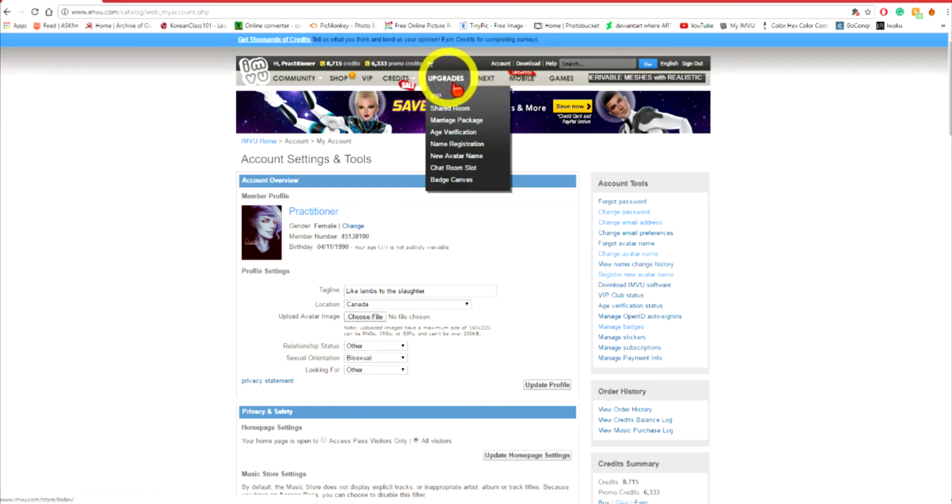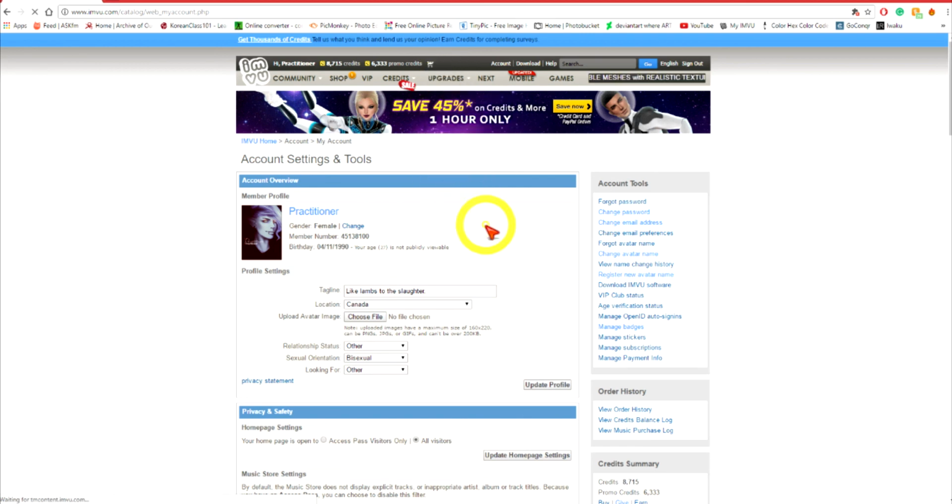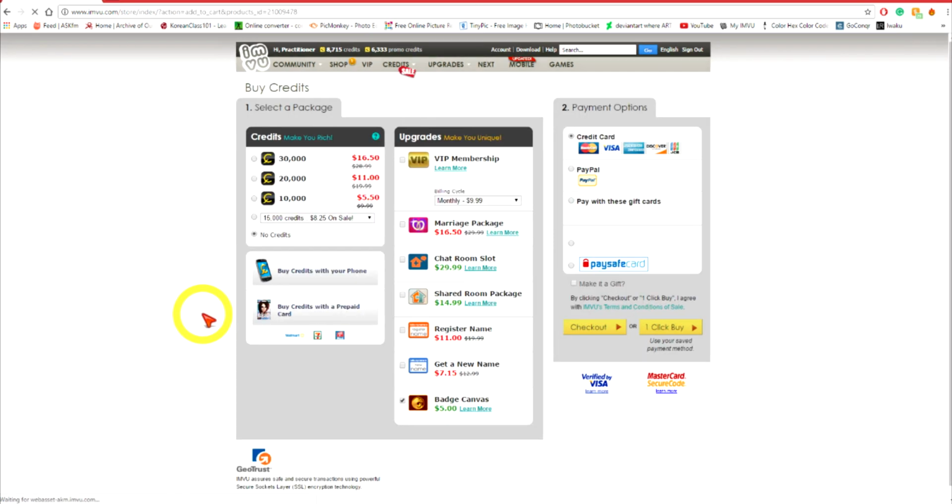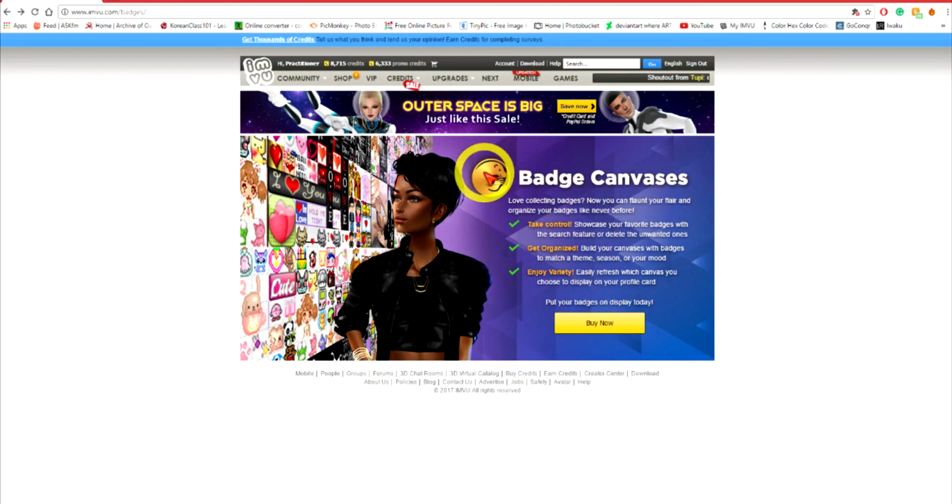Just as in part 1 when I explained the badge canvas, I just want to go into a little more detail. To find the badge canvas, you're going to want to go to the upgrade section at the top of the IMVU website, down to the very bottom to badge canvas. Obviously it's going to give you the option to buy a badge canvas now. It will take you to the purchasing page. It'll check off badge canvas, and like I said the other day, it's basically just a separate canvas that you can use to display different badges if, of course, you wanted to have 2 full canvases, though I personally think it's just kind of a waste of money. It's completely up to you.